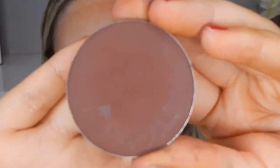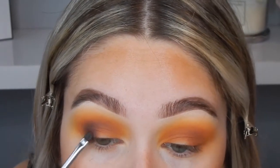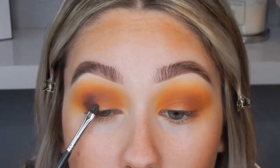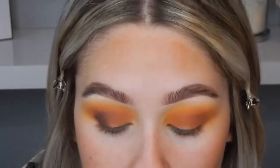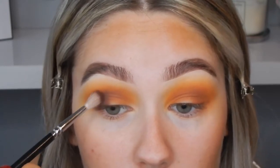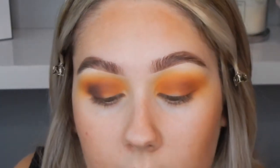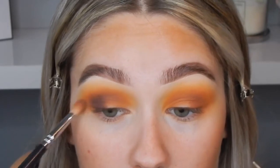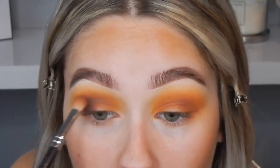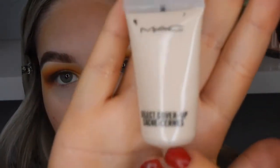The final shade we're going in with is Film Noir Blush from MAC, on a Zoeva 224 Looks Crease brush. I'm using a Blanc Canvas E27 brush to pat it on for more control, then blending it out with the Zoeva 224. To make sure it's nice and blended, I'm going back in with the Zoeva 227 — the brush we used for Cocoa Bear — but not picking up any extra product, just using what's left over to help Film Noir blend better.